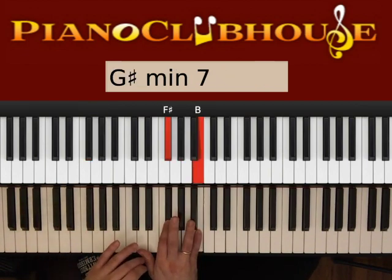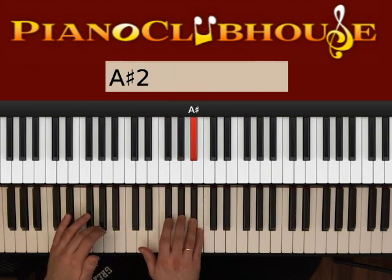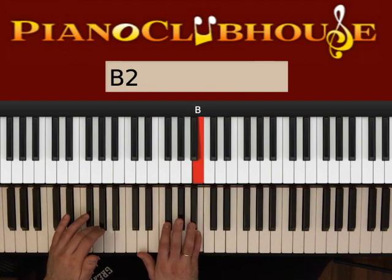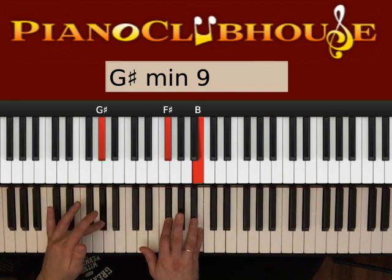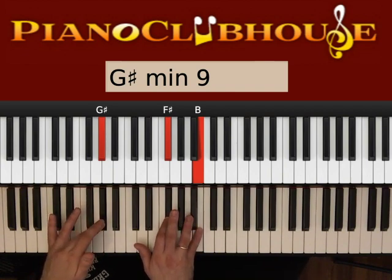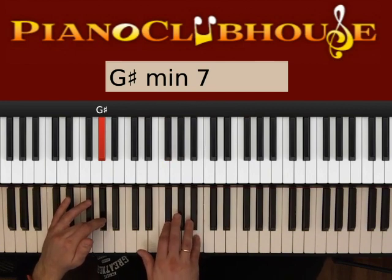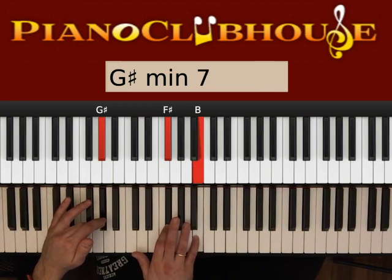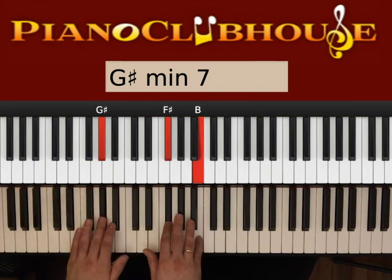Then we are going to G sharp minor, but before that we play this phrase, G sharp, A sharp, and we arrive to B. So one, two, and then we hit G sharp minor. So G sharp on the bass. On the right hand we use F sharp, B. This is the seventh note, and this is the B. So press left and right, one, right hand is moving up and down, two, three, four.